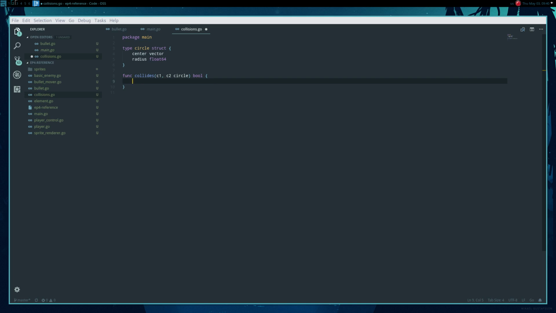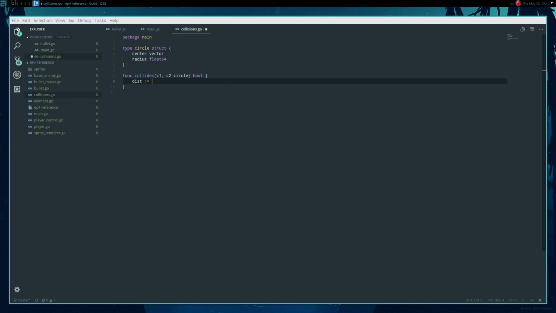And so just here as our explanation for how we detect if two circles collide, we simply use the distance algorithm. If you're not familiar, I'm talking about the standard Euclidean distance, which is the square root of the difference in the x values squared plus the difference in the y values squared, which is something that you probably remember from school, or maybe you don't, and I wouldn't blame you. But remember, a circle just has two points and a distance between those points, which defines the circle itself. So the distance algorithm is really all we need. I think it'll become more clear once we write it out.